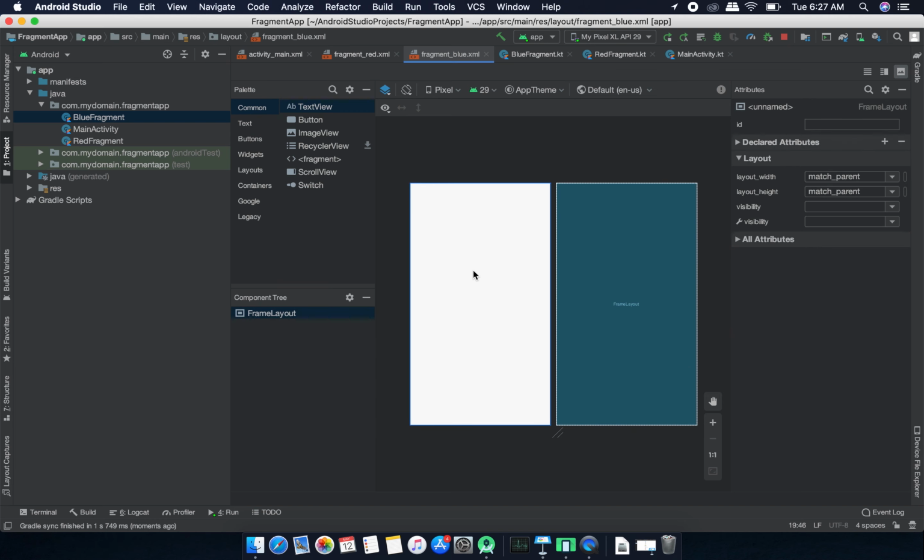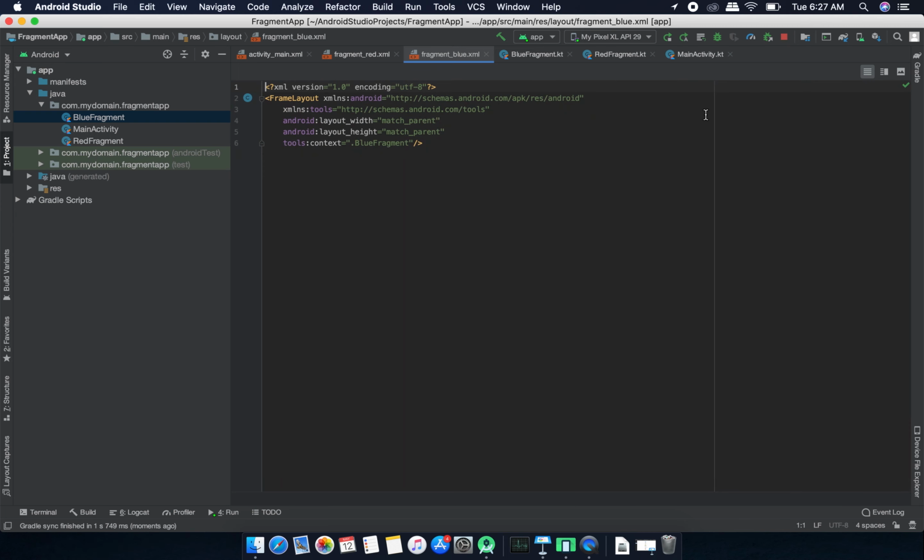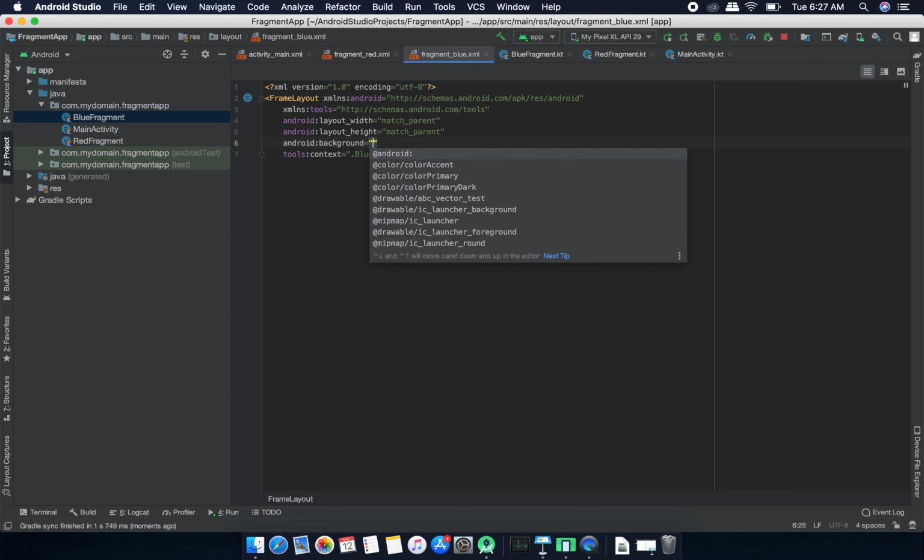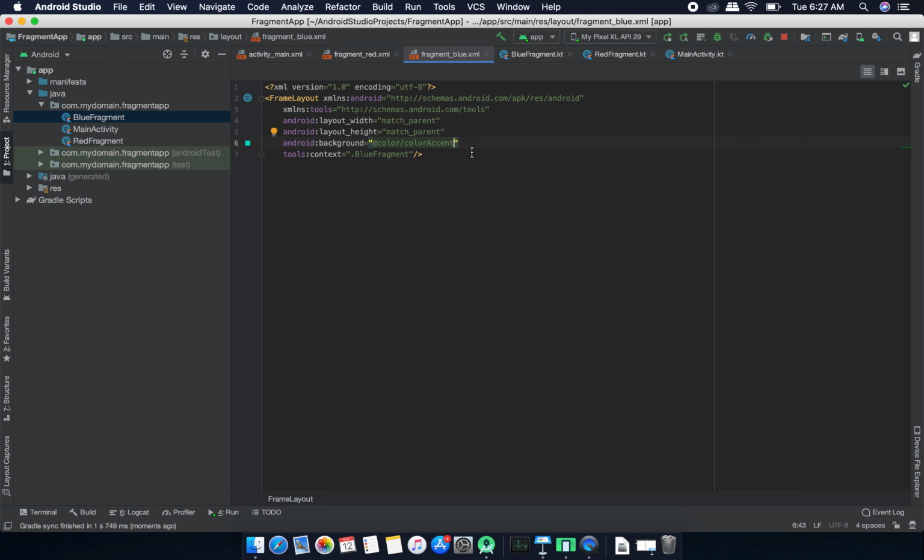I'll change the background, but not from here. I'll go to this XML file, background. You can access it from this color.